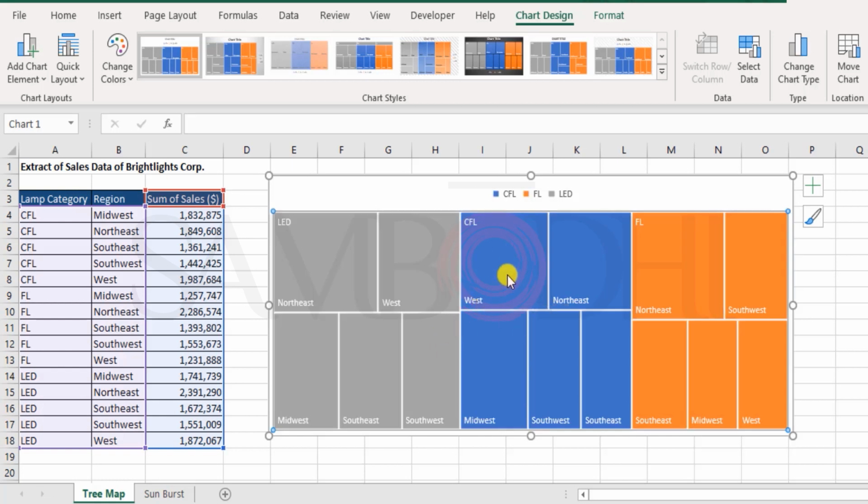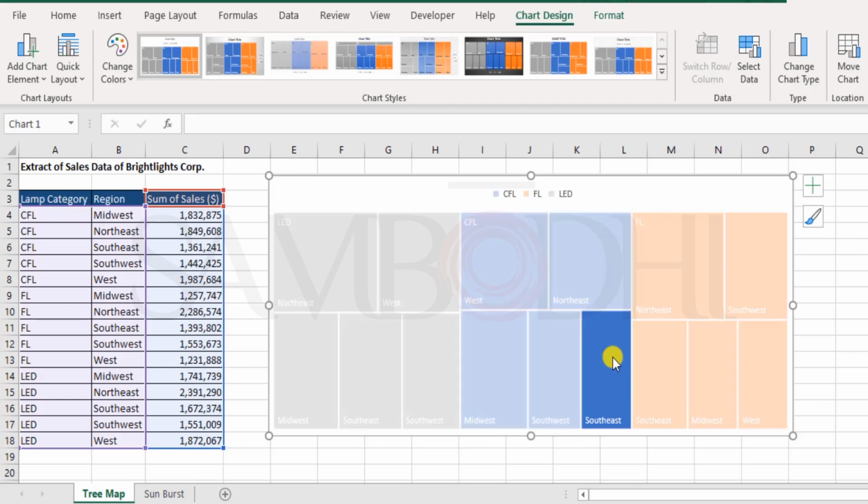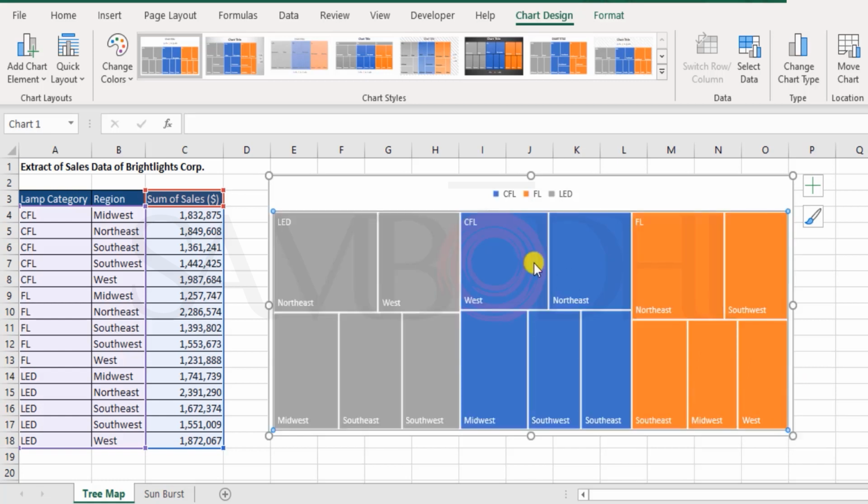The highest contributor is the West zone, and then the Northeast, Midwest, Southwest, and Southeast. Now this time it's Southeast over here, but if you check the FL, it's the West zone. Well, that's all good.